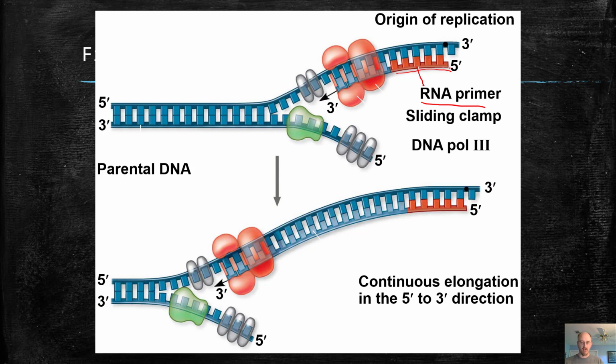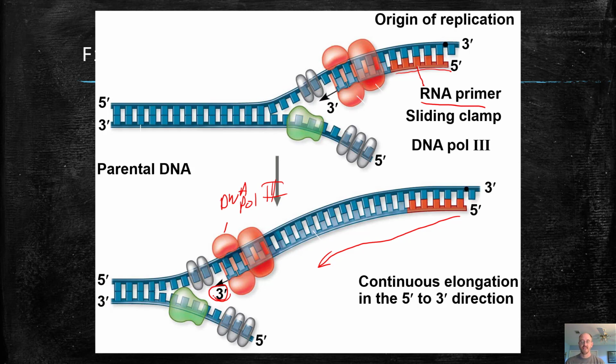So without the primer, DNA polymerase, the enzyme that makes new DNA, cannot attach to the template strand, okay? It can't attach and make a new copy. So the RNA primer is built, and then DNA polymerase, which is what this is, DNA polymerase 3, attaches to the primer, and it makes a copy of that DNA from a 5' to 3' direction, meaning the new piece of DNA is being built by adding on to its 3' end over and over and over again. And that DNA polymerase, as you can see in that picture, is following helicase.